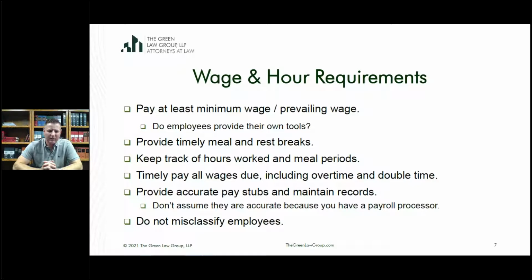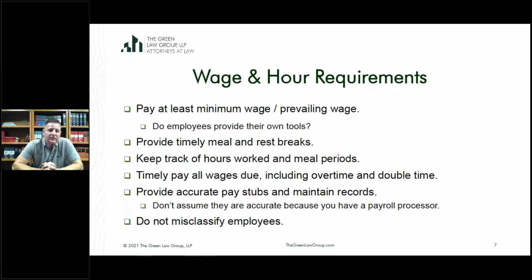And the last issue that we're not going to talk about in detail today, but everyone needs to be aware of, is misclassification of employees. There's 2 types of misclassification that can occur. The first misclassification is treating an employee as an independent contractor. Now, as a general matter, and again, we're not going to get into the specifics of this, but generally, if you have an employee who's working in the trade that your license is in, it's not possible for them to be an independent contractor under current law. In that situation, you're opening yourself up to a lot of penalties and violations if you pay an employee as an independent contractor.